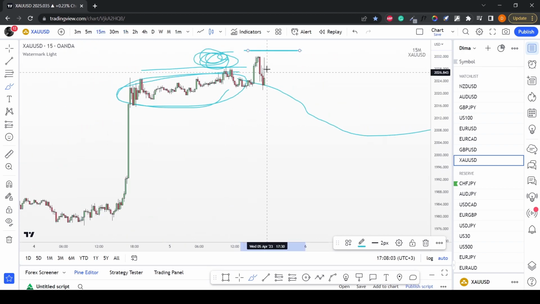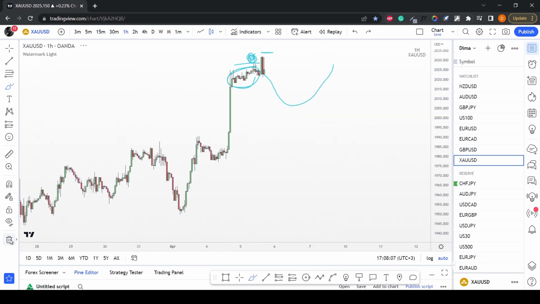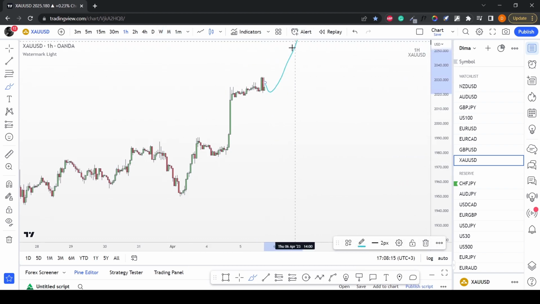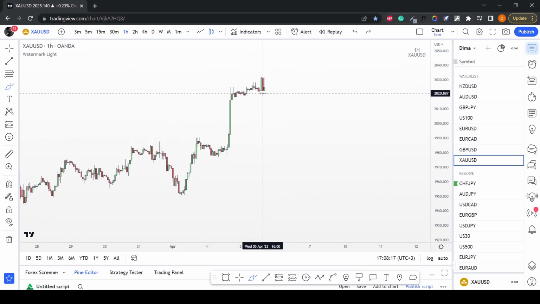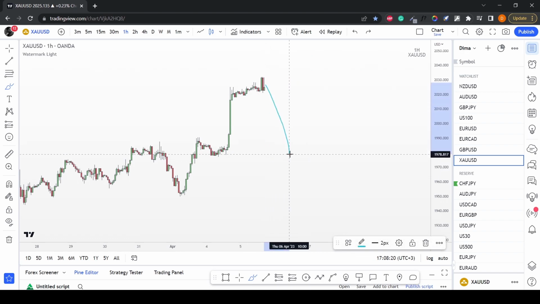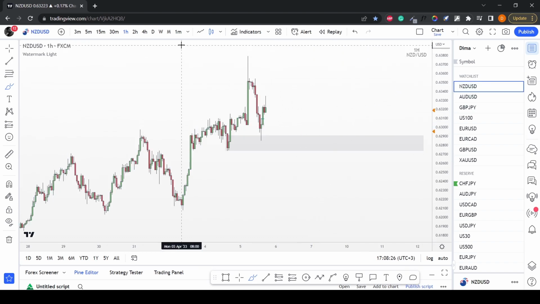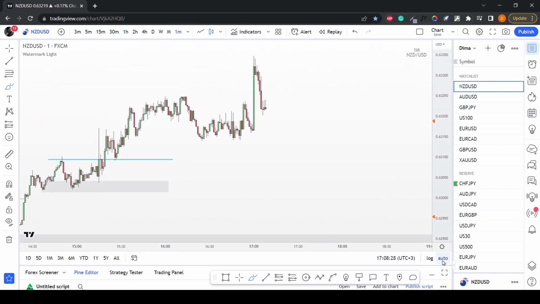Not saying that the pullback is not possible. Of course it's possible, but at this time you ask yourself, are you trading this reversal? To be honest, I see gold can easily push even higher, even from here. So I'm happy to wait for deeper pullbacks, for the structure to set up. And yeah, see you in the next update, probably.